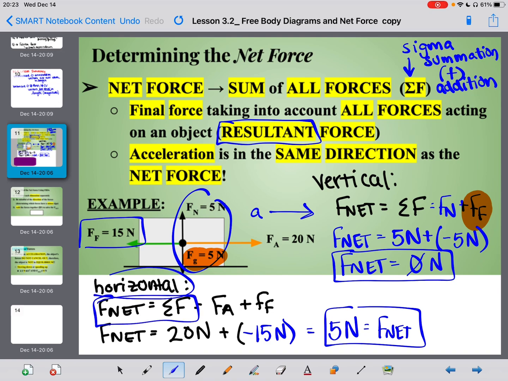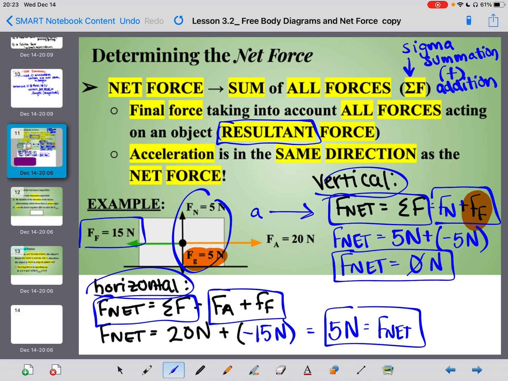Notice how I had to break it up horizontally, and I said, okay, Fa plus Ff, and I just have to be mindful of who has that minus sign. Same thing with vertical. I break it up using the same formula. Okay, and here I am adding the normal force. Oh, I'm sorry. The normal force and the force of gravity. Whoops, let's correct. Right, we want to make sure Fn and Fg go together. Those are the pairs, and Ff and Fa go together.